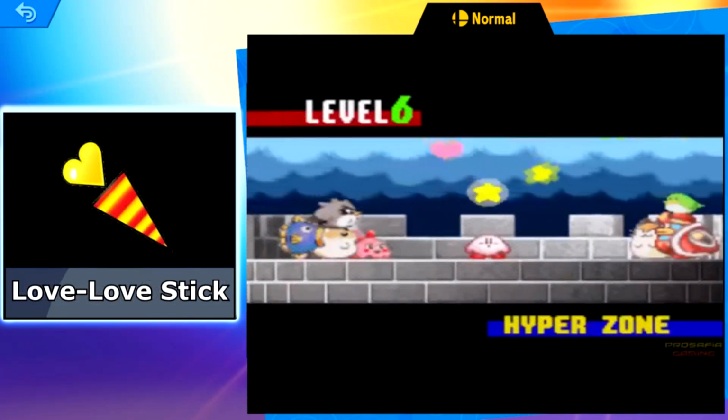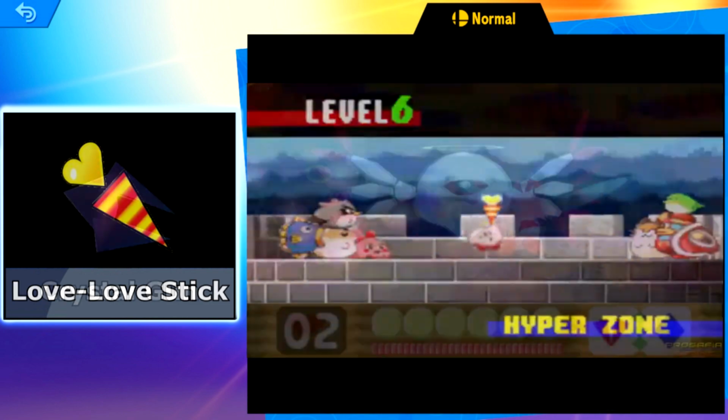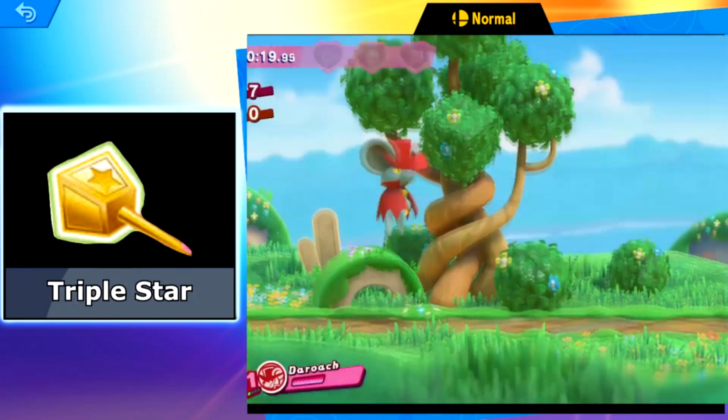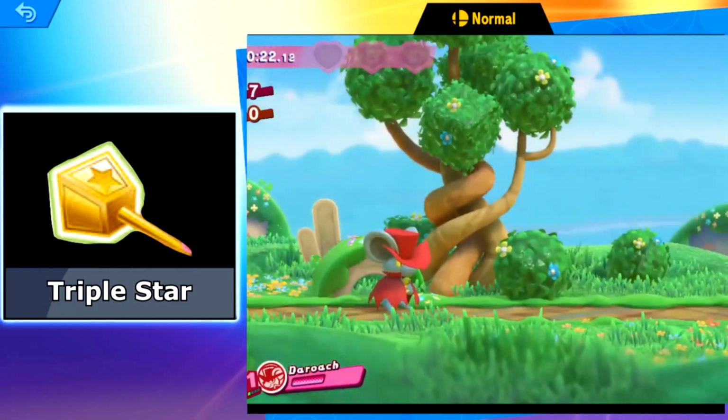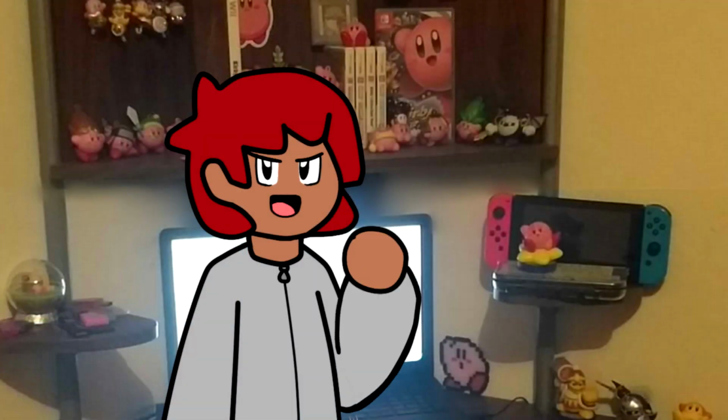The Love Stick, which is a Star Rod reskin, but if you're in a team battle and you shoot your team member with that, it heals them a little bit. The Crystal Gun, which shoots rapid crystals that cause flinching damage, and the Triple Star, which is just a Star Rod that shoots three stars at once diagonally, and they bounce around anything they bump into. And that's how I would fix the horrible Kirby representation in Smash.